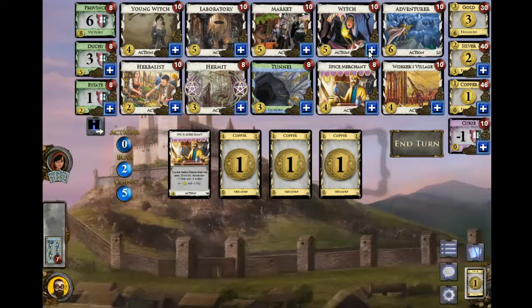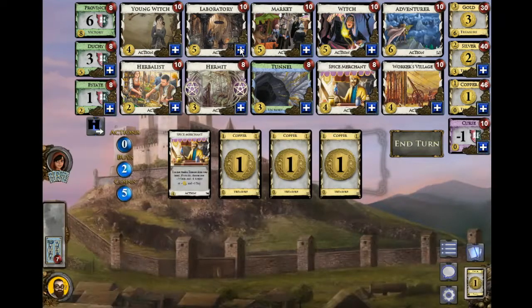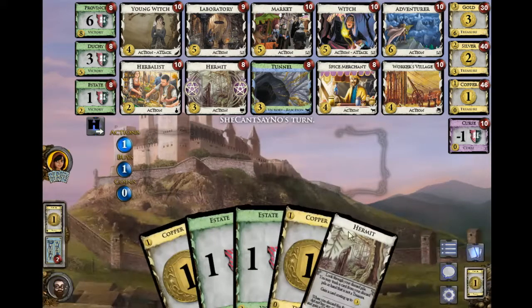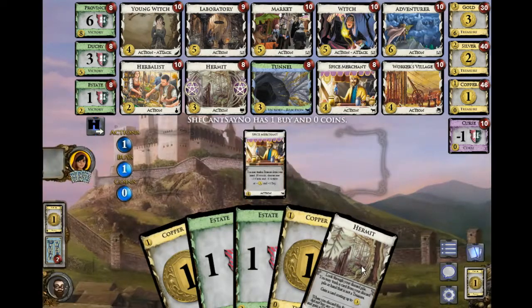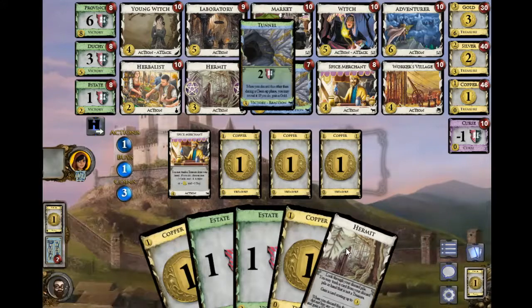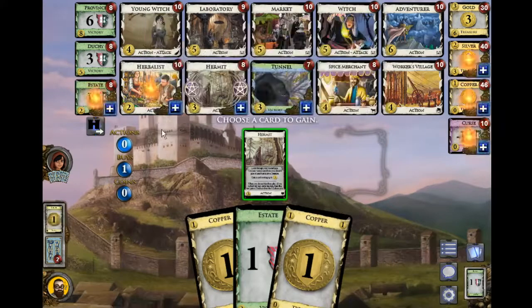I mean, which isn't that great with Horde, I guess. Lab? Lab. I'm gonna buy a herbalist here. Going for Young Witch Tunnel, probably, my opponent is. Let's get a second hermit in that case.